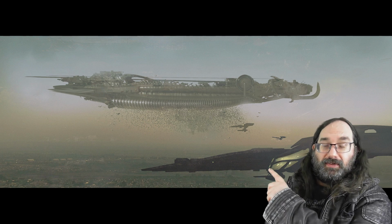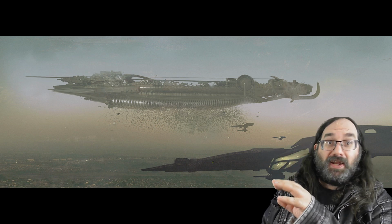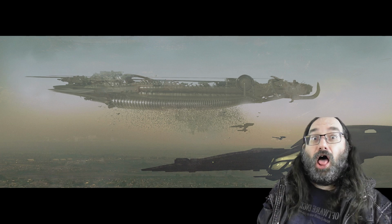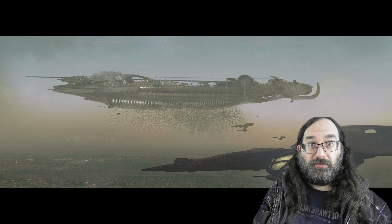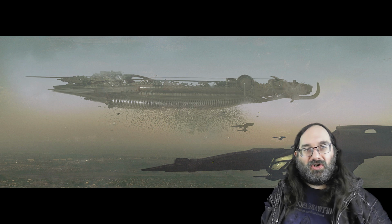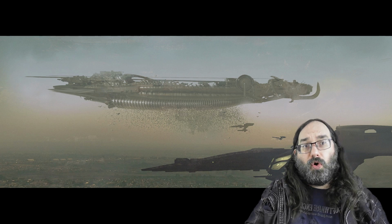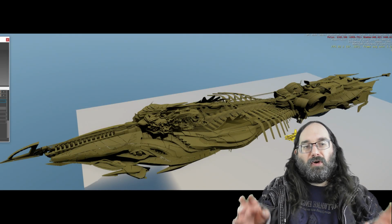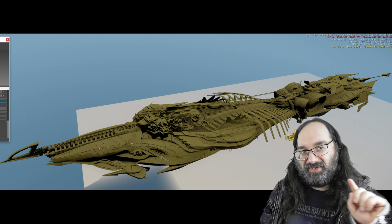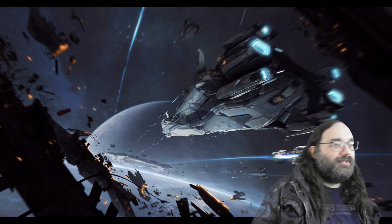because you see this picture right here. You see that mist, that haze coming out the bottom. That's not water. That's not a mist or a haze. Those are ships. Thousands of ships, and this thing launches them at you. This is a hive mind here. It's a swarm of fleets, swarm of ships that want nothing more than to kick your ass out of existence. So yeah, when you see this, run.